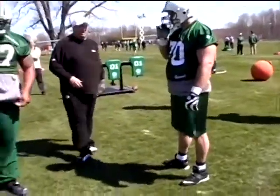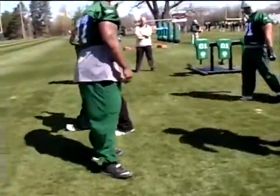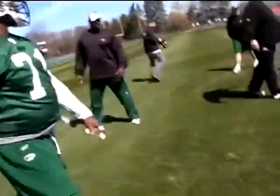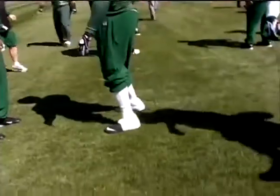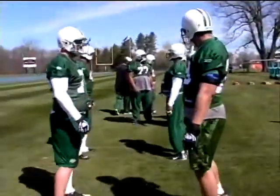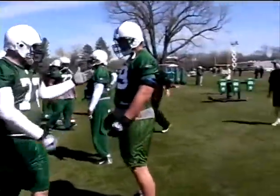So let's pair up, all right? Let's pair up and we'll get this way a little bit right here. Weeks will be our ball carrier, all right? Everybody's going to be on the same side. So pair up, level out everybody here, okay? All right, good. Now, Weeks is the ball carrier, okay? So defense is over there, offense is here.